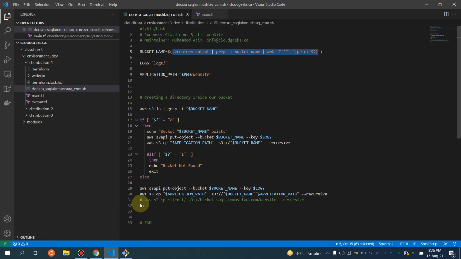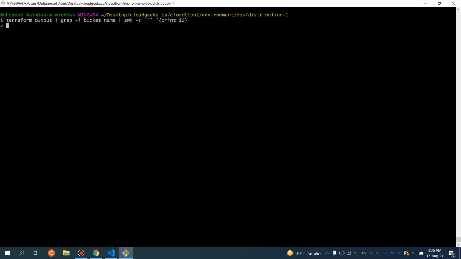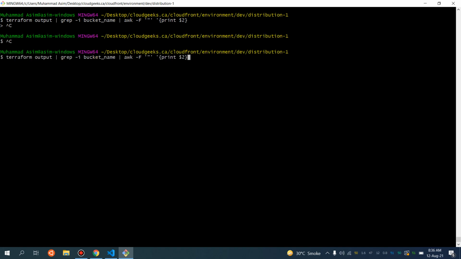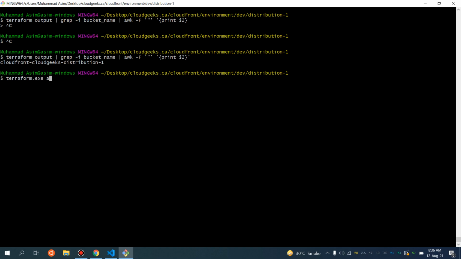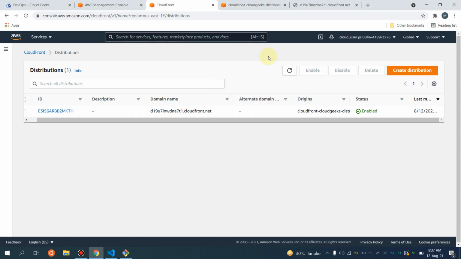So guys, I've checked the regex in this bucket name. Let me check this as well. It seems pretty much okay. If I use this command, sorry, let me paste it again. What it does is definitely bring us the bucket name from the Terraform output section. So this is the Terraform output. Let me try once again. If we have any dependency issue, that might occur, but as far as the deployment of CloudFront and the S3 bucket is concerned, it is done.